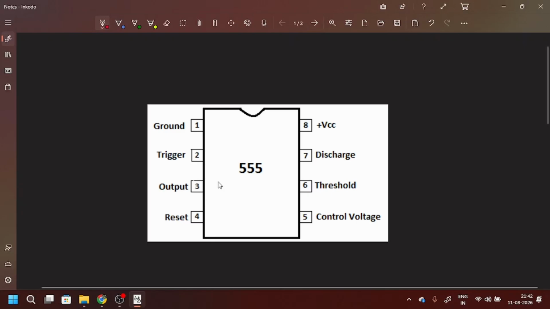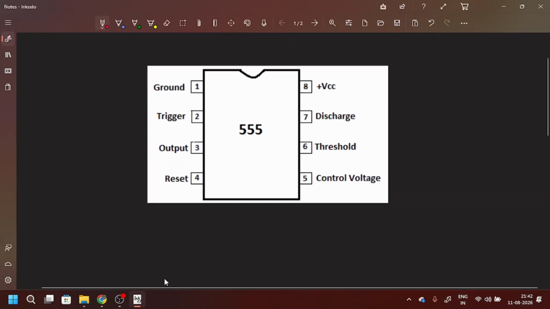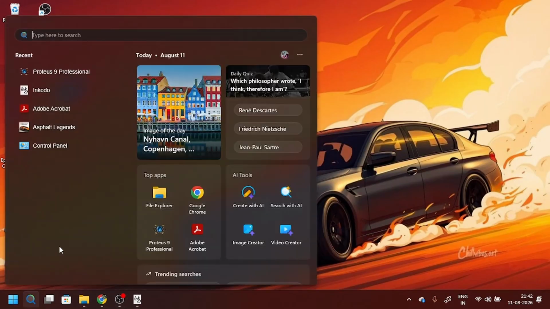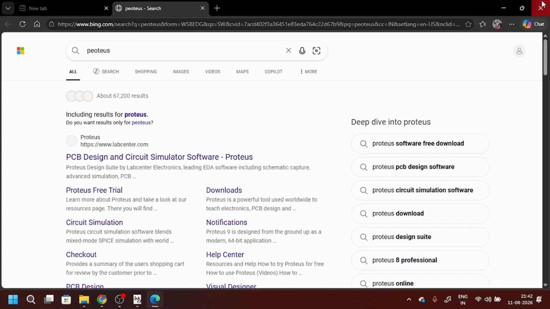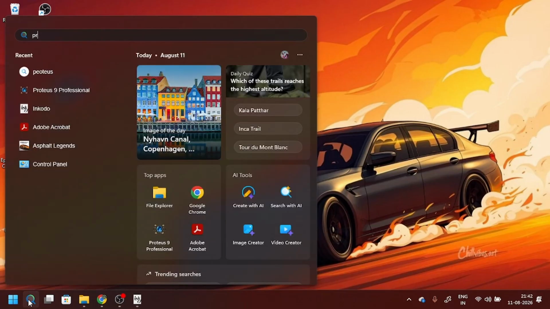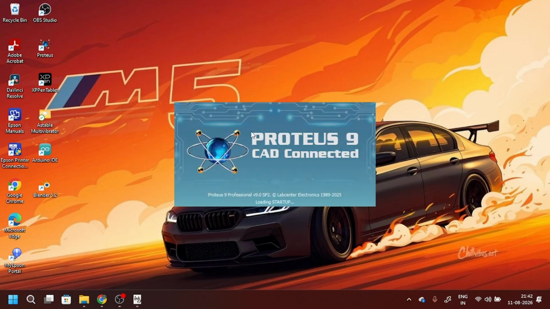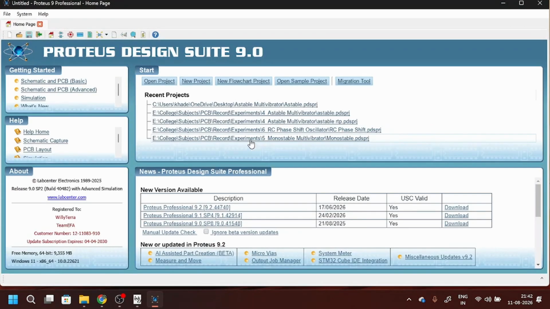In this circuit, I'm directly going to design the Astable, not Astable. I'm going to directly design the monostable multivibrator. For that, we just need a circuit, and I do have the circuit. Let us just open Proteus, and we are going to use that particular circuit to design it again, in order to show you the process completely. Monostable multivibrator, yeah.